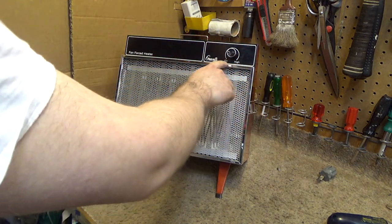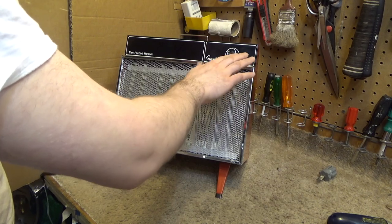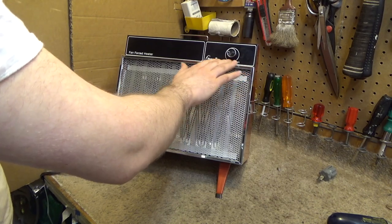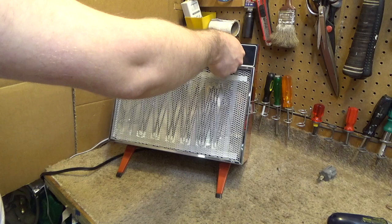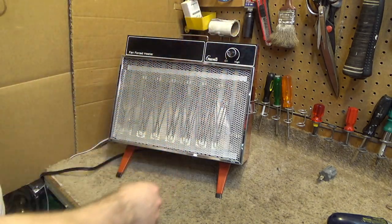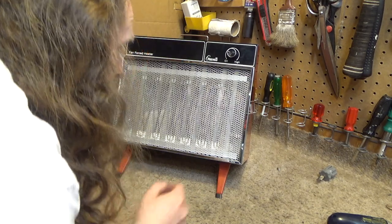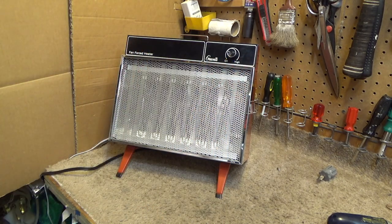Another point I could see that could be very dangerous about this, though. If this housing gets hot, which so far it's not, but I'm sure it would over time, and your hand is very likely to contact that as you turn it off. And maybe it doesn't get hot over time. You know what? It probably doesn't get hot. I don't know. We'll see. Anyways, so this is fixed now, and I think this may be the best heater I've ever used.